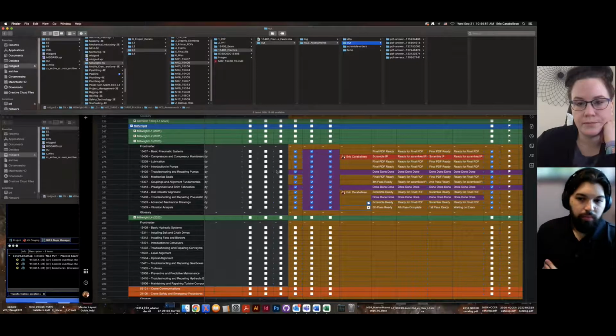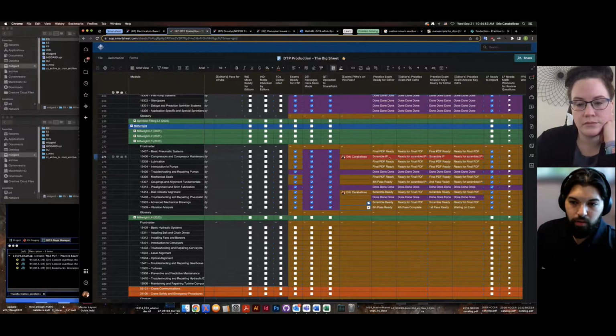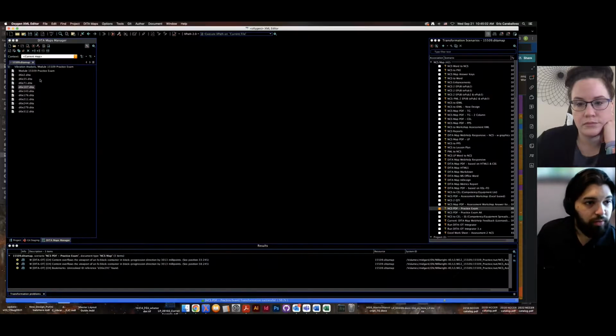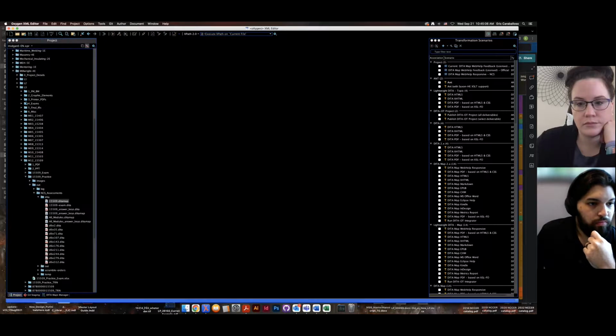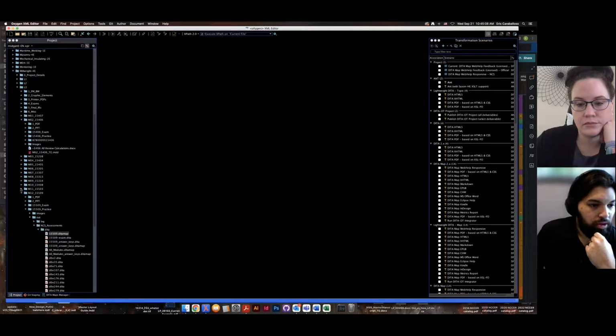Okay. They have told us that it's ready for Scramble PDF. So I marked it as Scramble in progress. So we're going to go to module.